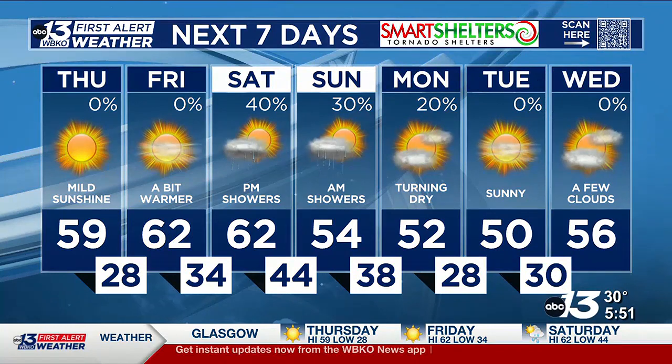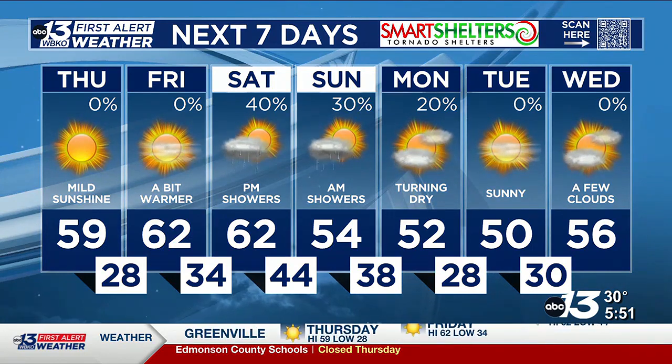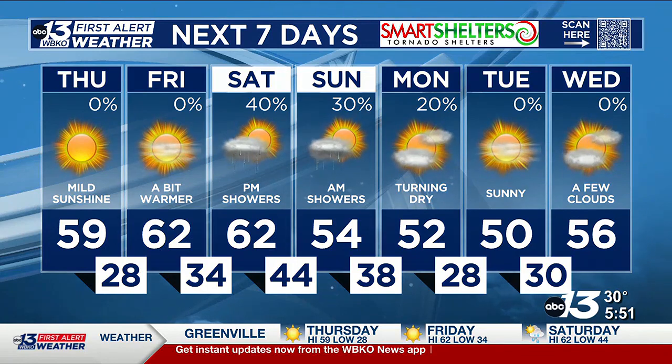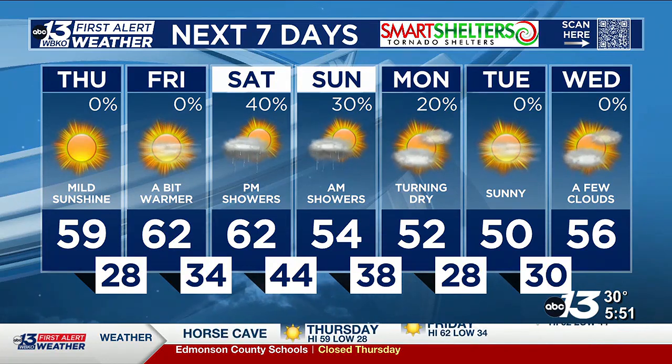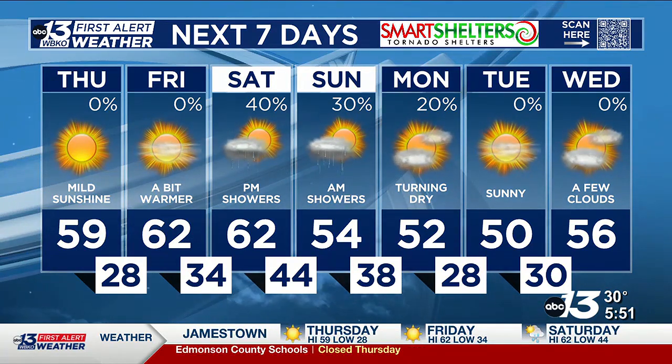Here's a full look at that seven-day forecast: temperatures near 60 degrees for today, then 62 for Friday and Saturday. Remember, a couple of showers will roll in, especially Saturday evening through early Sunday morning. It's not going to be an all-out washout, but you will need the rain gear throughout that time frame — especially churchgoers could run into a couple of very isolated spotty showers. By Monday we're turning dry, highs near 52, then staying in the 50s through Tuesday. Quite cool there. And then by Wednesday, we jump back to the mid-50s with a few clouds expected.